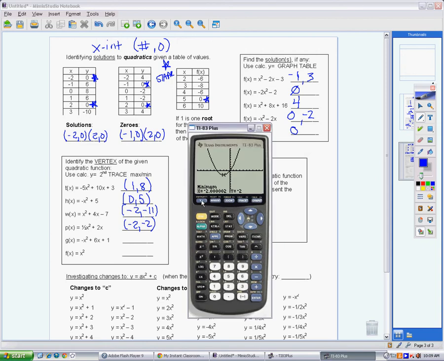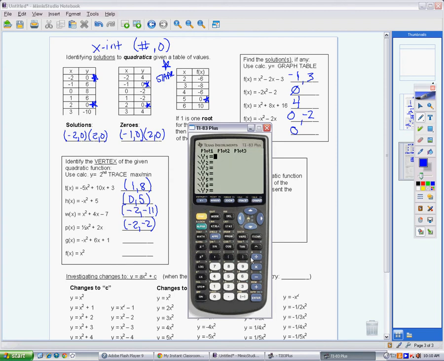Okay, again, if you want to look at the table, I want to find the points of symmetry, and I can leave it here. I've got 2.5, 2.5, 0, 0, -1.5, -1.5, and right in the middle is -2, -2. It's also where it stops going down and starts going back up. So it goes down, down, down, and then back up. So that's also an indicator of my vertex.